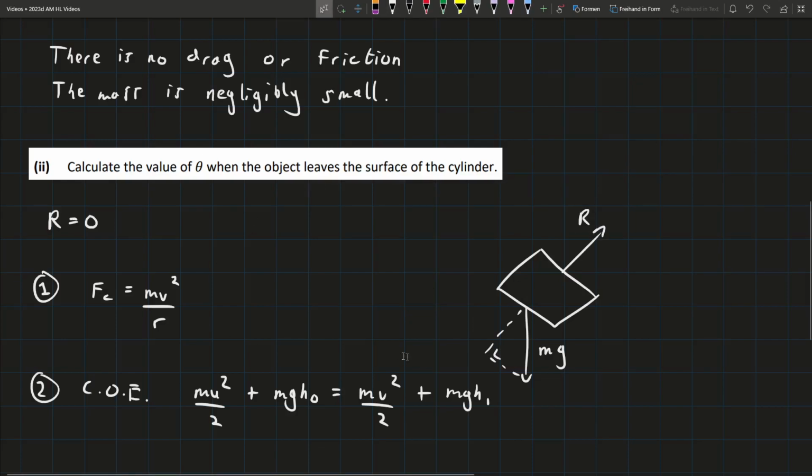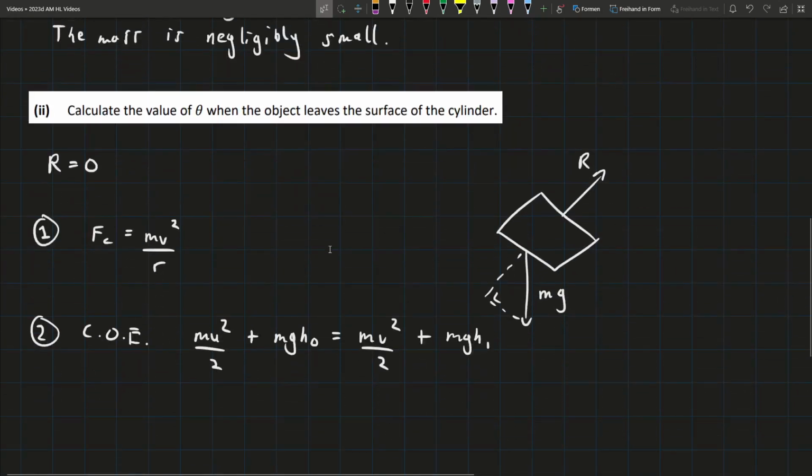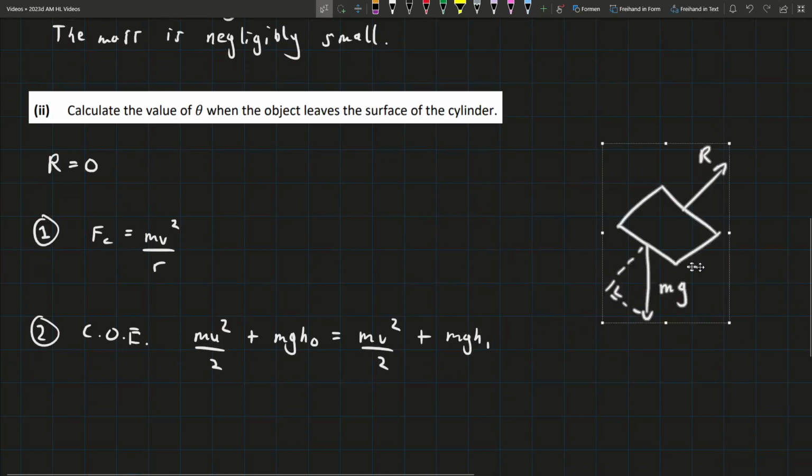Now to find out where theta is, we have to do a bit of geometry. So you can see if we have a straight line down and then a radius, we have theta between those. So I'm just going to do a little sketch here. If I have a straight line down here, and then this right here is basically a radius, because this is going towards the center of the circle. That means that this angle here is theta.